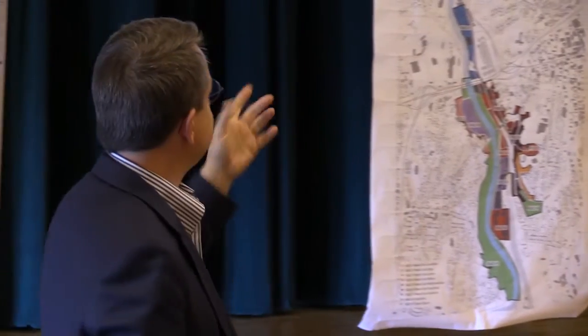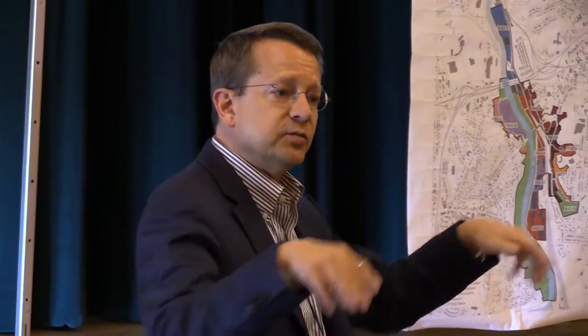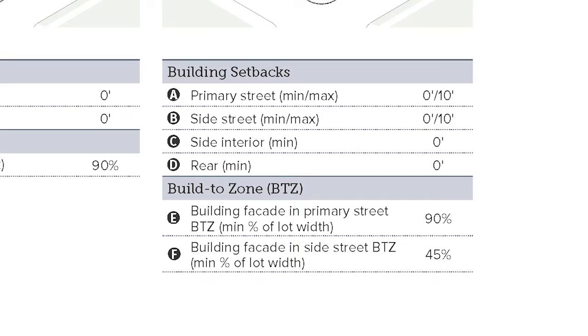As you move to the other districts, if you were to look at that same number, you would see a far lower number, maybe 60 or 75% in some of those districts, where the buildings are not required to be as wide, and there's more open space around the individual buildings. In addition, on the side street, 45% of the lot line needs to have building at it. So you've got to set that building both up and along, if you happen to be a corner lot, along that side lot line.